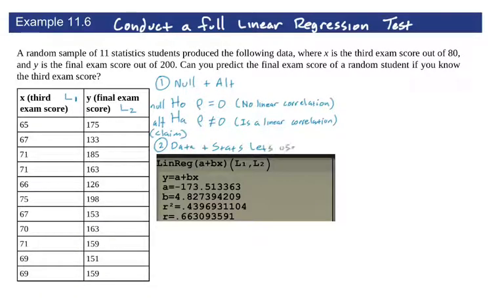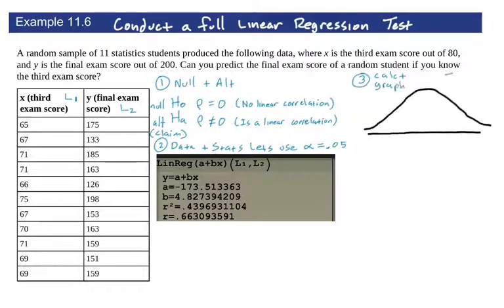So step 2, really we're going to do our stats and data. So we're really just putting in list 1 and list 2 here. So the third exam being list 1, and our independent and our dependent being list 2 here. And you could run a linear regression under the stats menu, and it's going to give you all the stuff we need. Our equation, again, make sure your diagnostic is on. You could find that under mode, or you could go under your catalog to turn that on. And it's going to give us all our values. It didn't give us an alpha, so again, a typical alpha value that could be used is 0.05 when not given. That's pretty standard.